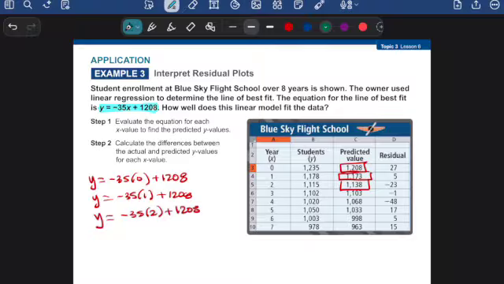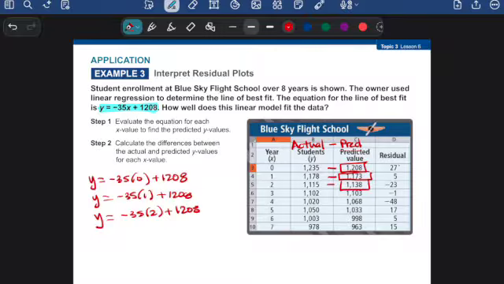After we have plugged our x values into the equation for the best fit line and calculated our predicted values, now remember, we take the actual values. The actual values are given in the table. We're going to take the actual values and subtract the predicted values. So we're just going to take this number given to us and subtract the value for y that we calculated using the equation. Again, actual minus predicted.